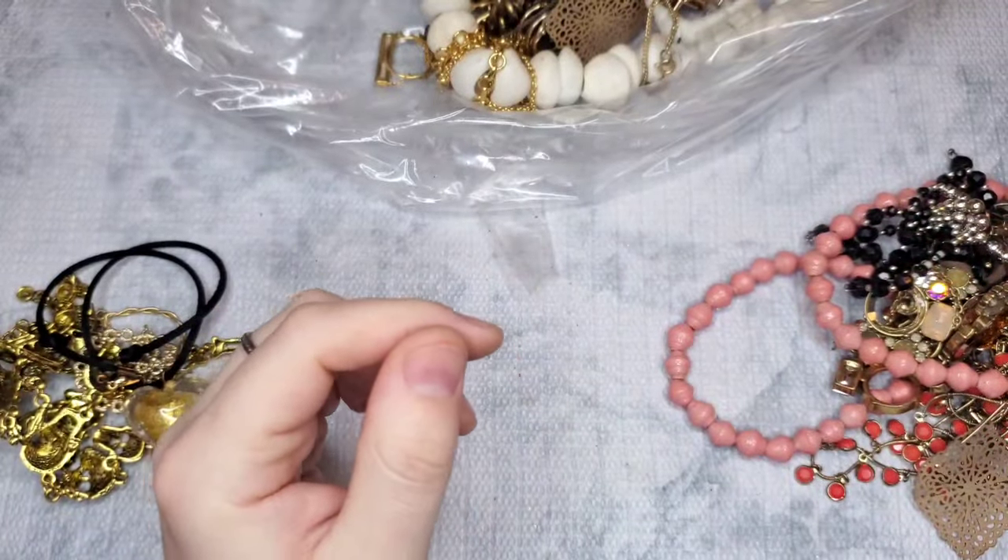We have a really cool — is this like a Kokopelli? Or a woman? That's really cool. We have like a faux marcasite hoop earring. This looks like a Loft but I don't see a marking. Okay, these are matched — these purple ones. I want to say these are J.Crew, I think I've gotten these before or something very similar. I'll have a price on screen because I want to say these are a brand.